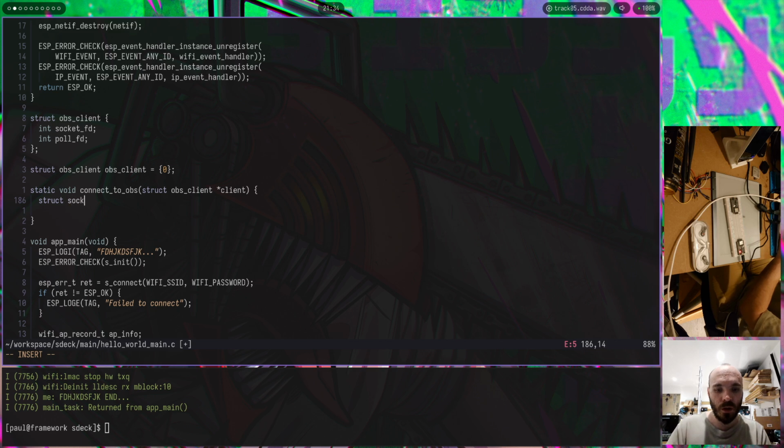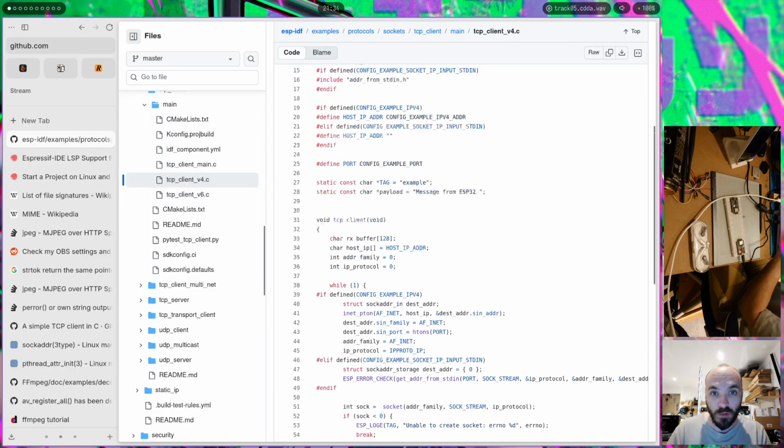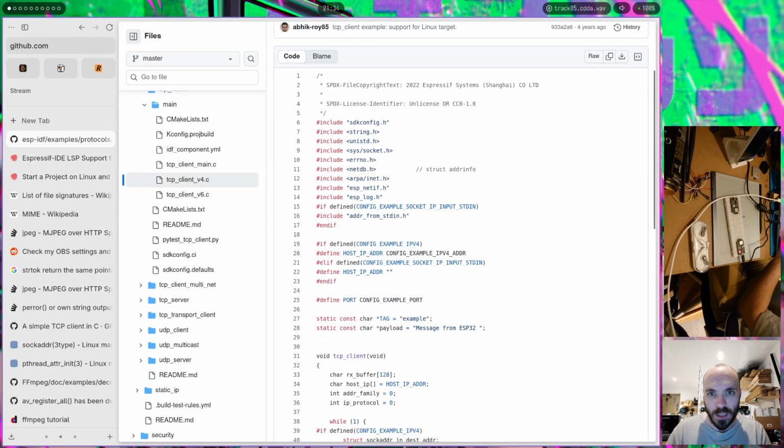All right. So struct sockaddr_in addr. Now this is gonna have to come from netdb, arpa/inet, sys/socket. This is very similar to what I'm used to.